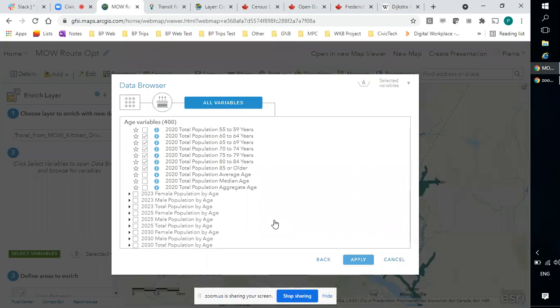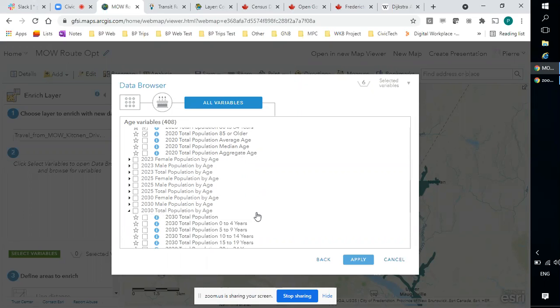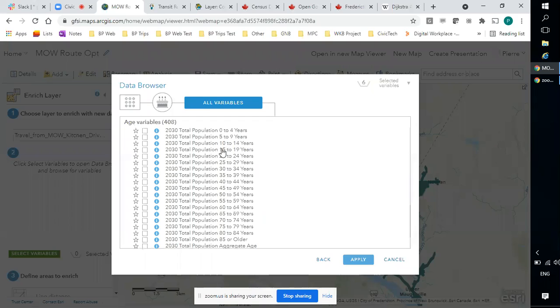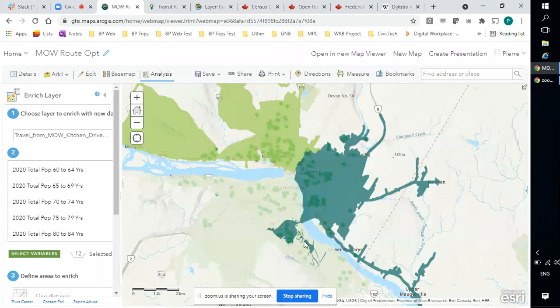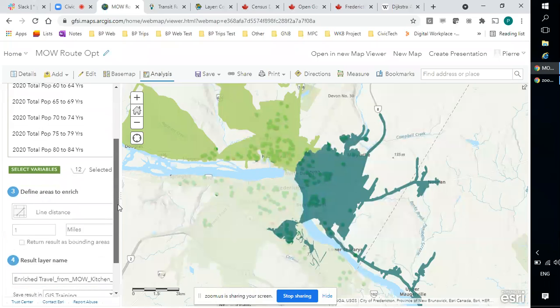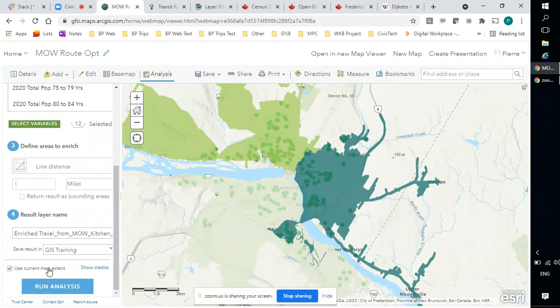And then I can go down to 2030, and we'll pick 60 and above again. I'm going to uncheck use current map extent.